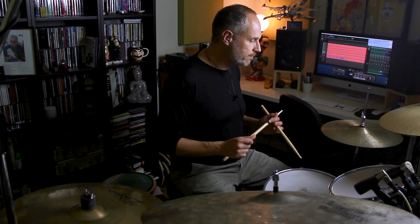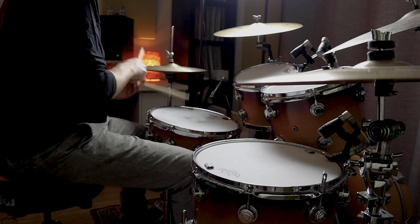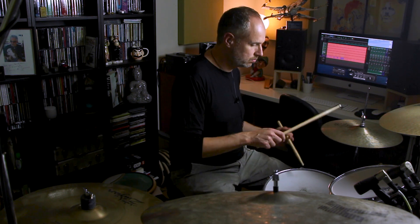One thing to remember is if you're playing this pattern where you move the left hand from the snare drum to the hi-hat, it's important that you allow yourself a bit of space for your left hand to get from the snare drum to the hi-hat unimpeded by your right hand. You're going to have to choreograph your right hand to move outwards a little bit. When you practice, keep that movement in mind and practice it so it just becomes a natural part of your muscle memory, so you won't have that problem of a little tangle occurring between your right and left hand.